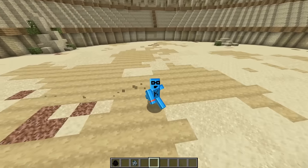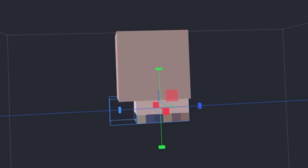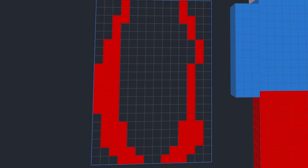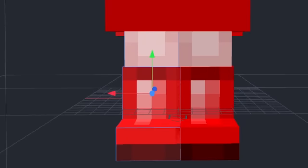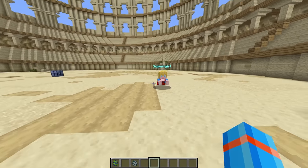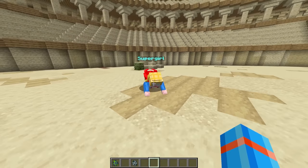Let's see if we can whip up something competitive! This phantom could be remade into Supergirl. Just need to unplug the head here first and make it a bit more human-like, then grab one of these wings to remake into her super cape. Long blonde hair, and the same familiar super logo — that Kryptonian symbol for hope. Supergirl is rocking her gold belt, a red skirt, and those red boots! And we've got Supergirl in Minecraft! Those arms sticking straight out with a superhero pose, and here she's off!